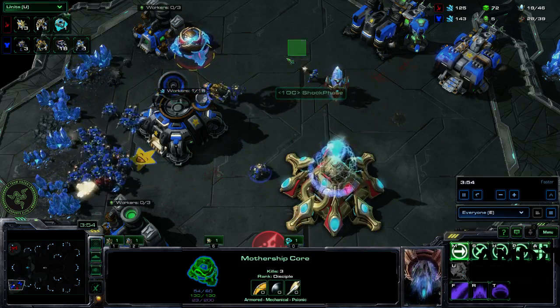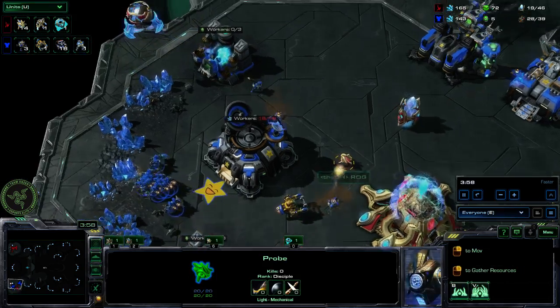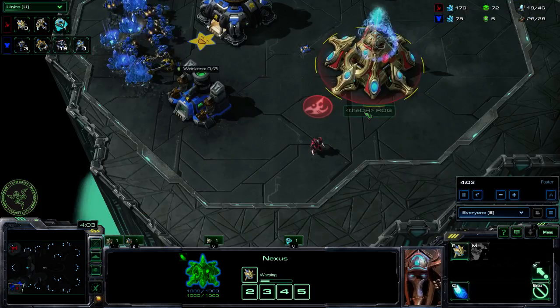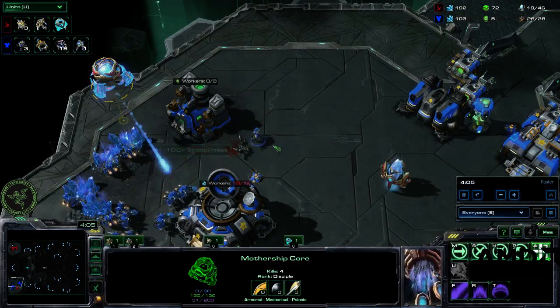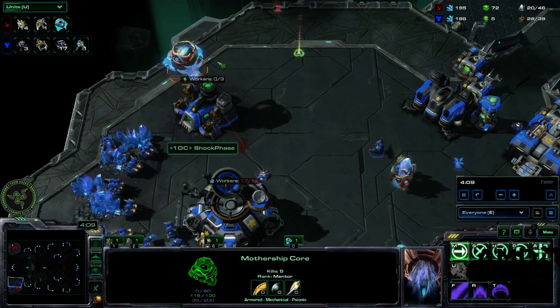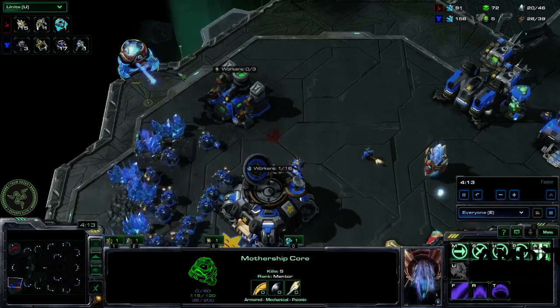Yeah, if only a cannon was up, these Widow Mines never would have got out of control. Oh, just imagine that. Just didn't have enough minerals earlier when he went in here. But there is probes popping out now. This mothership core continuing to do work. There's no mobile anti-air that can really kill it. Oh, the mothership core is going into range with the Widow Mine. The Widow Mine almost goes off. The mothership core pulls back just barely in time.